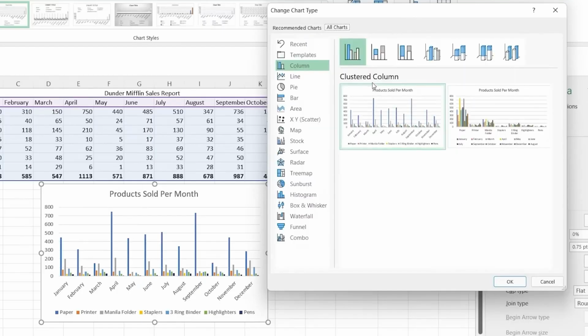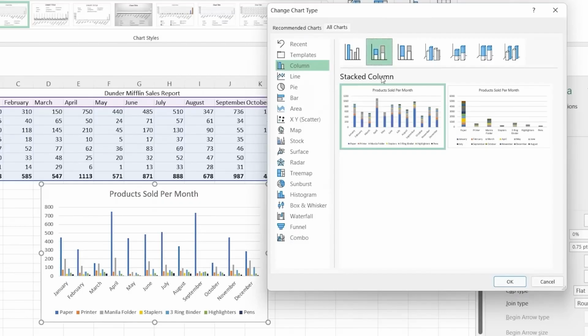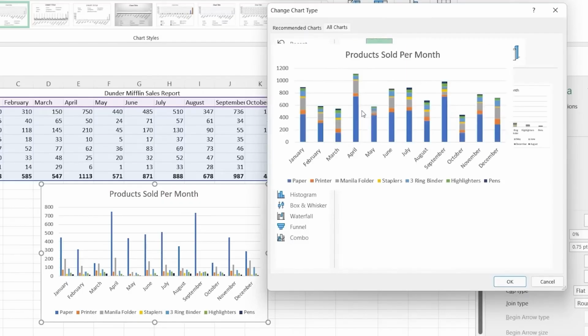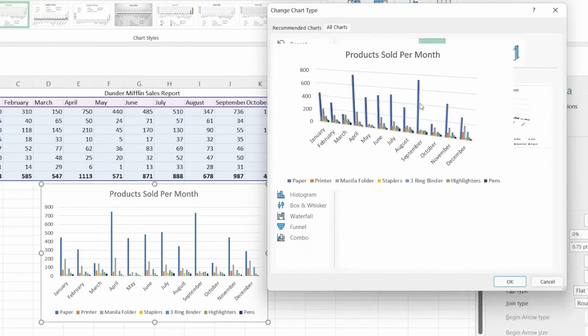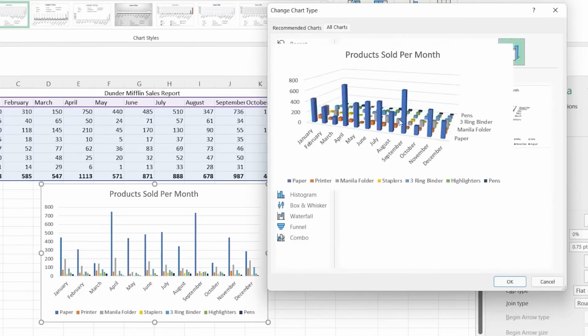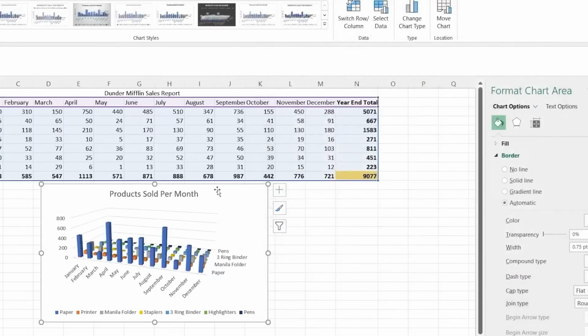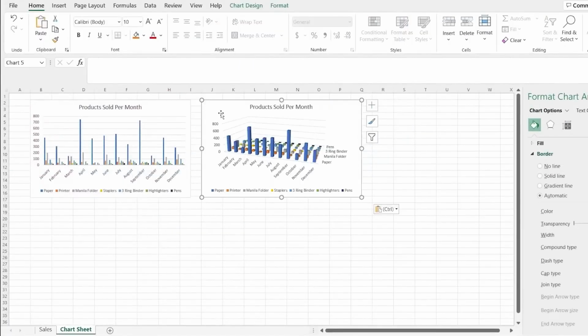But within these columns, you can do, they're called clustered columns, these stacked columns. So it would look just like this. Those are often used as well. And then we have ones that they're just not used often. Let's take a look at this one right here. I mean, it's tough to look at, but let's put it right here. This is basically the same thing that we just had, except visualized in a different, we'll call it more unique way. And let's, for the sake of it, put it over here. These 2 things show the same information. They show the same data, just one is shown well and one is not shown well.